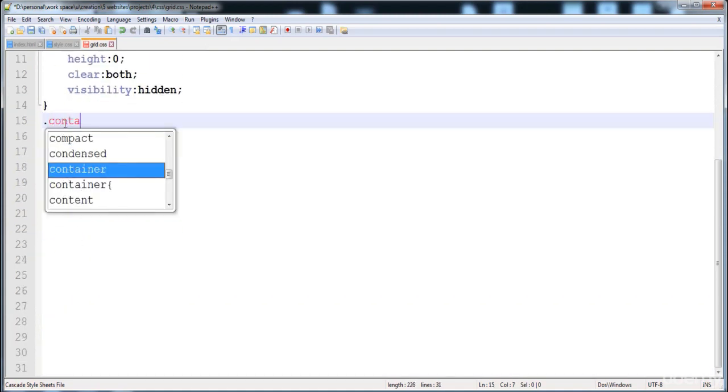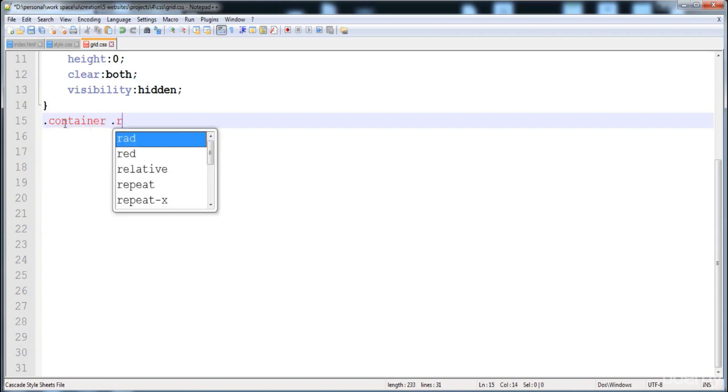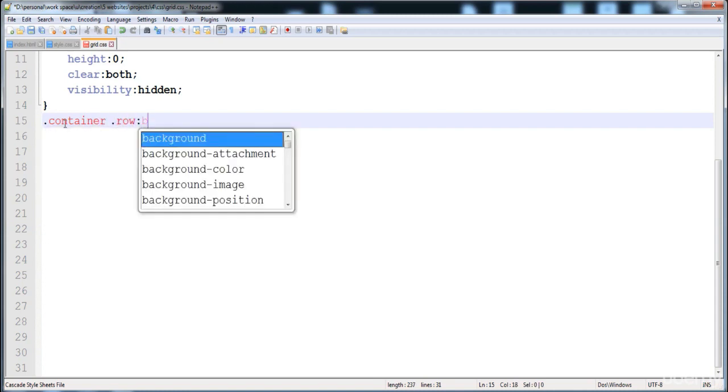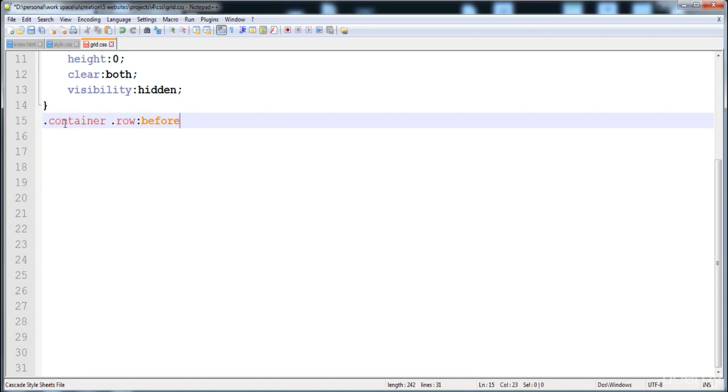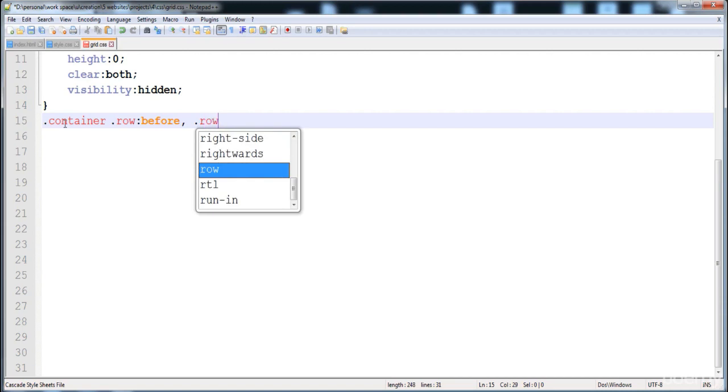First of all, write container and then dot row, and it will insert the content before and after the row, and here is dot row, here is after.